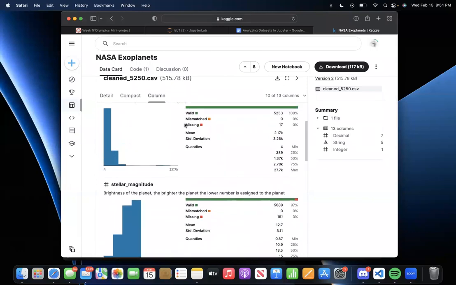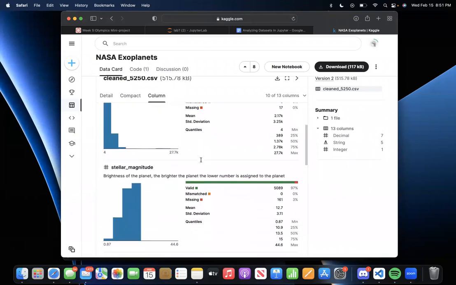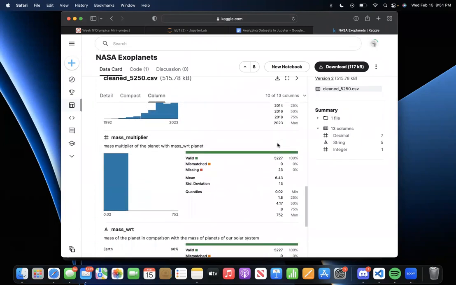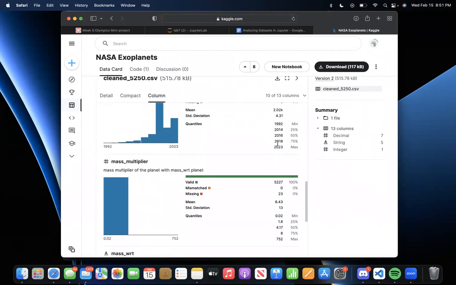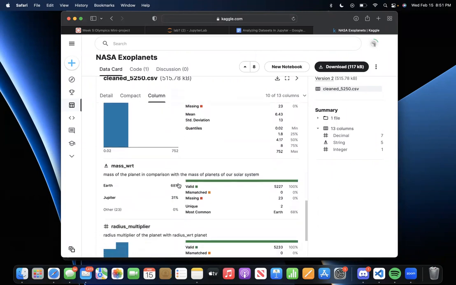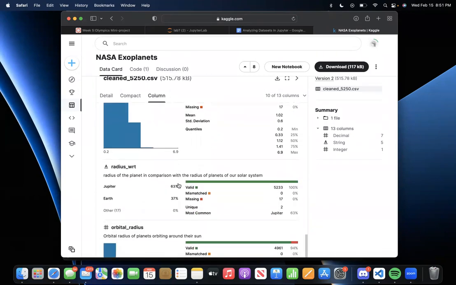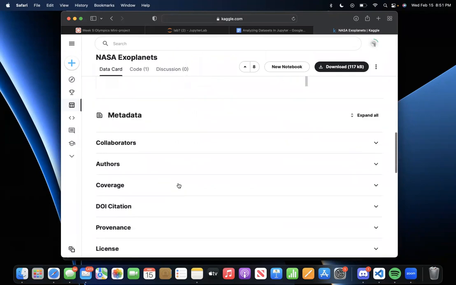We can see which ones have missing values or maybe mismatched data, and the number of unique values. And then it gives us our 5-number summary, like mean, standard deviation, min, max for all of these, which I think is a really nice resource, especially because it has the histograms. You can move your mouse over these to see the actual count. It'll show this for every column, and it gives a description of what's there as well.